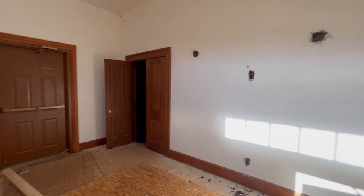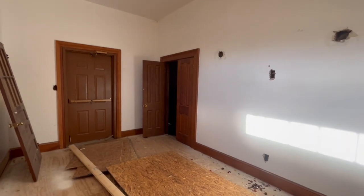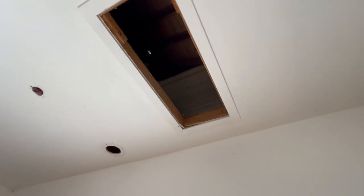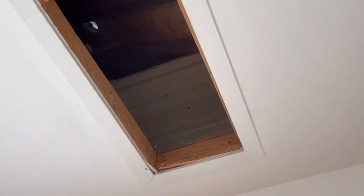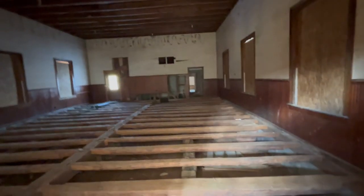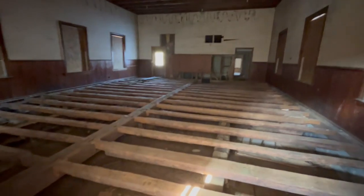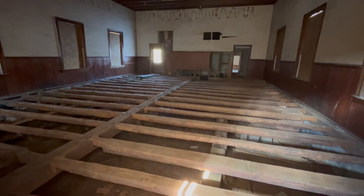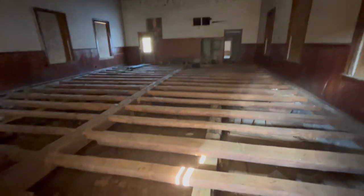So we've just completed demo in the old Slate Hill Meeting House. This is the front vestibule. Up here, you might be able to see, that's the old clapboard siding from the original exterior of the church before the vestibule was added. And for structural purposes, we had to pull up the original 1830s floor and just stack it in the addition in the back, and then we will relay it.